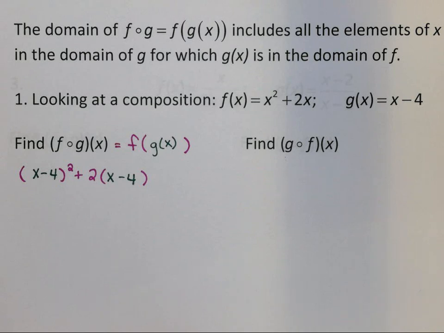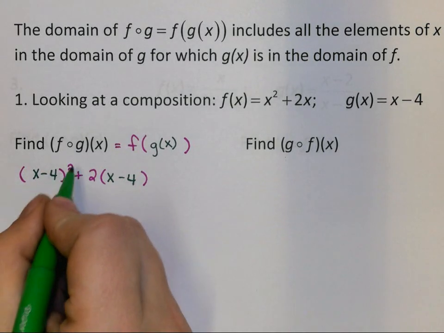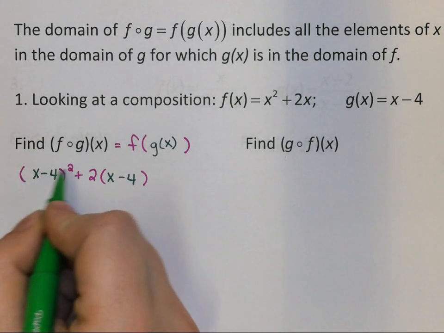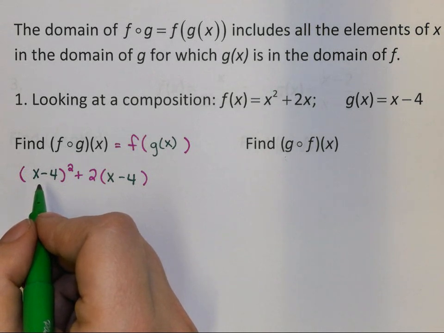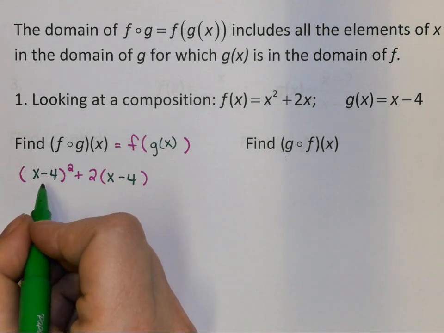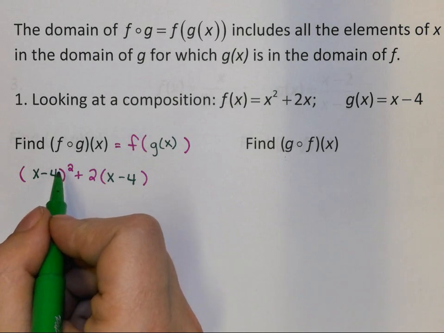Do we get to stop there? No. What do we have to do? Distribute the 2. Can I distribute this 2 and say x squared minus 16? Only if you're killing kitties. Stop it. Do not kill kitties. What does squared mean? Times it by itself.